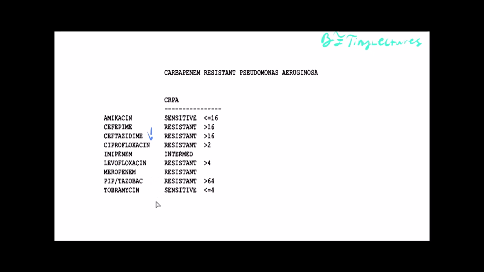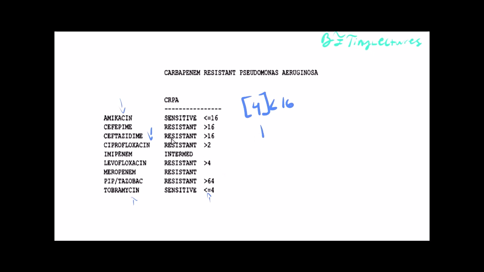The only thing that's not resistant is tobramycin and amikacin. But notice that we're going to be giving tobramycin instead. Why are we giving tobramycin and not amikacin? Well, assuming that your patient doesn't have any allergies to the specific antibiotics, tobramycin has a greater sensitivity. We have a sensitivity of 4, and 4 is better than 16. So we want to use antibiotics that are closer to the number 1. If I had an antibiotic that was number 1, we would pick that antibiotic.